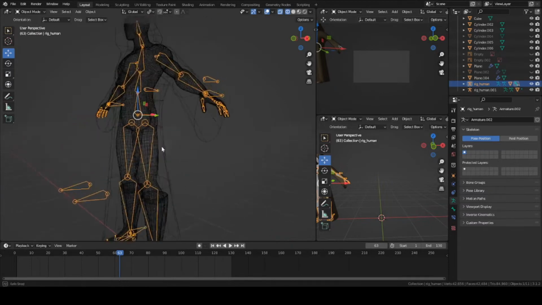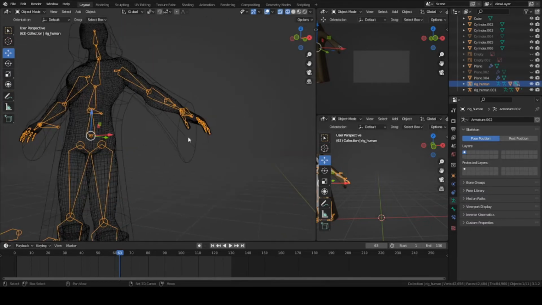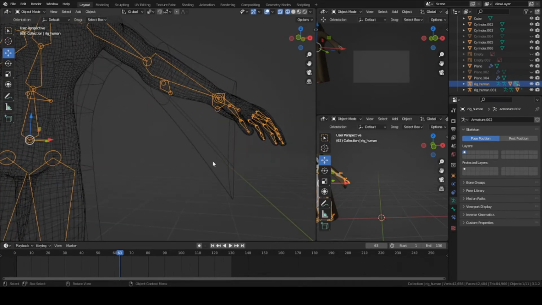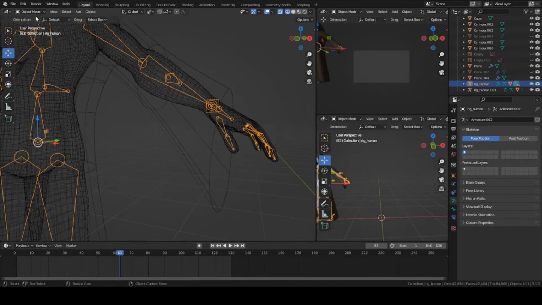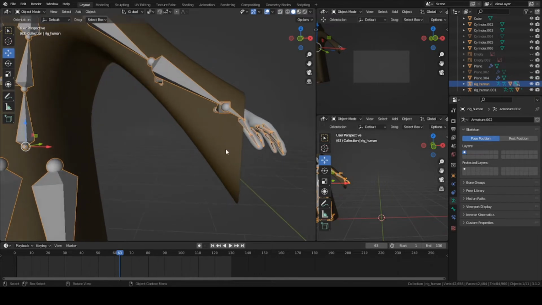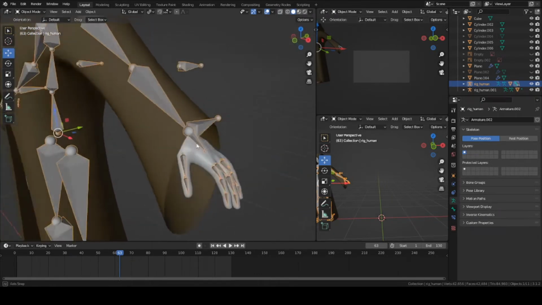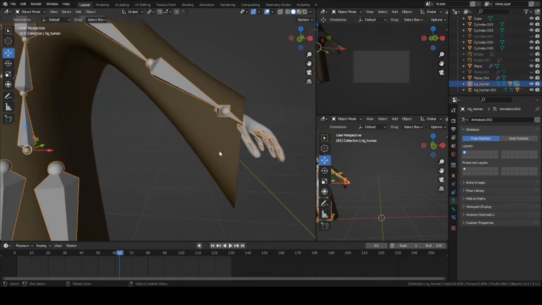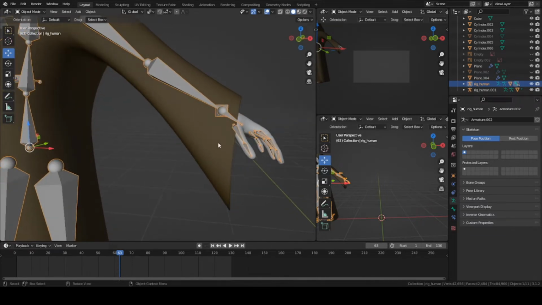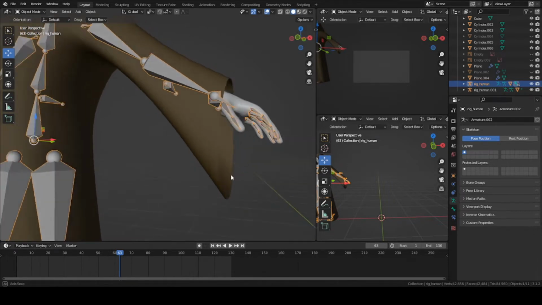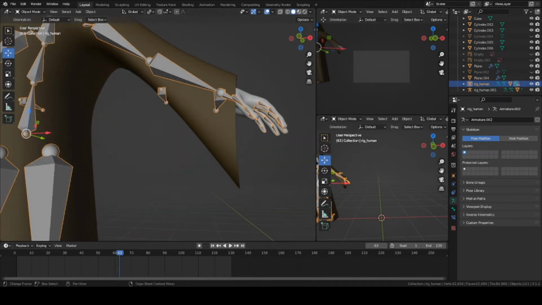In this video, we're going to add a couple of modifications to the armature that we've already made in the past. We're going to add some bones right here that control the sleeves. If you see here, the sleeves hang off the wrist quite a bit, and when you bend the arm or move the hands at all, this has no control over this. So that's why we need to add a bone here, so that we can control the actual direction of the sleeve and make it more realistic.